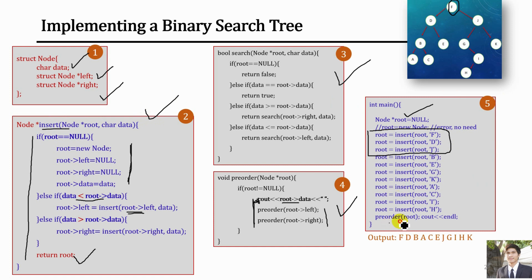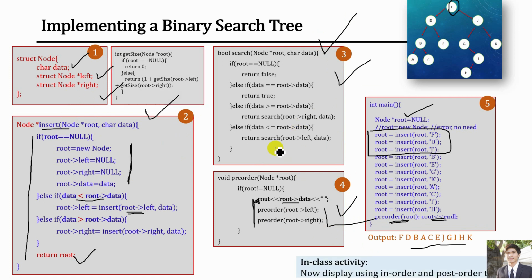And next, we display something in our program. This is just to display a new line, endl. So we call pre-order on root, and we will obtain the information here, for example. I think you can create your implementation in the code, and also try to create a search function. I think that's it for this slide.